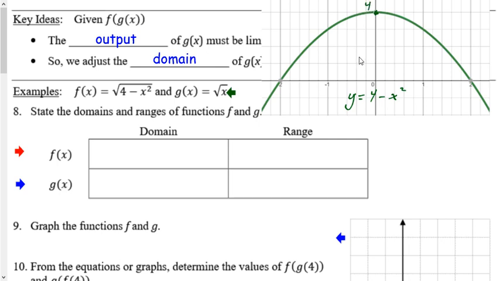Well, we're looking at the square root of this function. So what does that look like? You may want to pause the video and think back to chapter 2. How do we find the square root of this green graph? Once you've thought about that, let's think about it. For square root functions, we have invariant points where the y values are 0 and when the y values are 1. So we have an invariant point here where y is 0, invariant there where y is equal to 1. And then I have this maximum, which is 4. I can square root that to get a 2, and I know my graph will go through there.